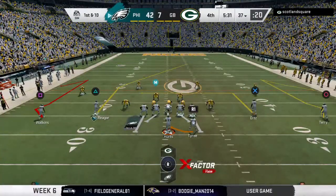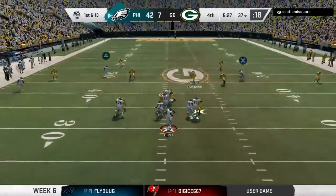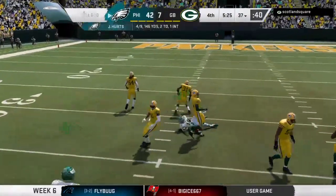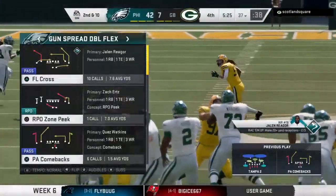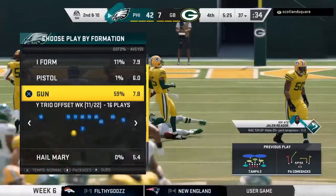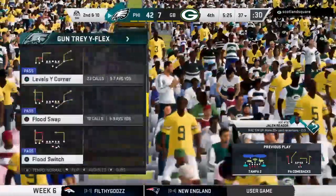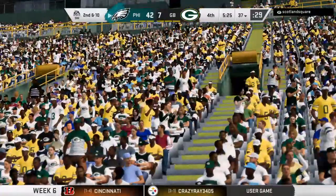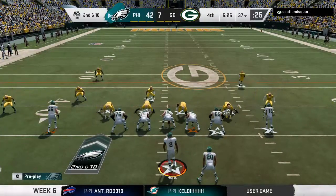Off the play fake, he'll look to throw. And that will be incomplete. Would have been a big hitter if they had connected. Instead, it's second down. Fourth quarter, you've got the big lead. If you're coaching, Charles, are you still taking shots like that downfield? I'd be a little more concerned with running some clock and making sure you're taking care of the lead, because if you keep flinging it around, you throw a couple of picks, you could put yourself in jeopardy.